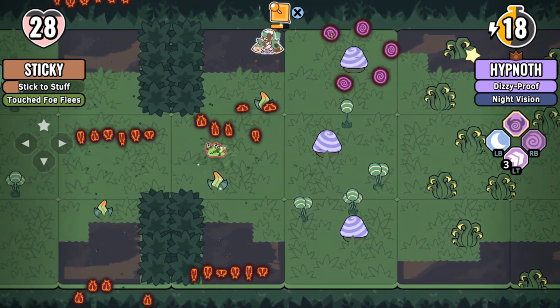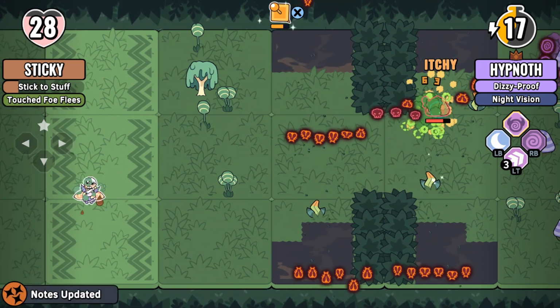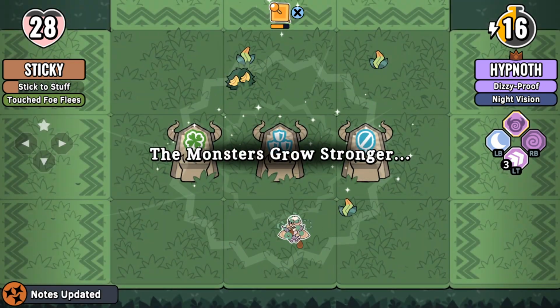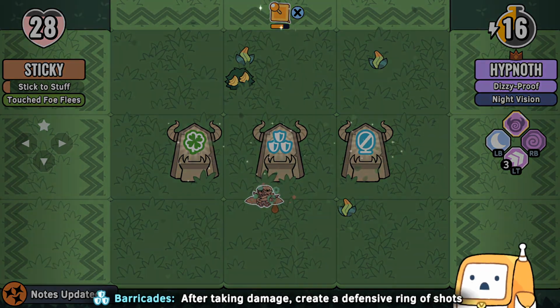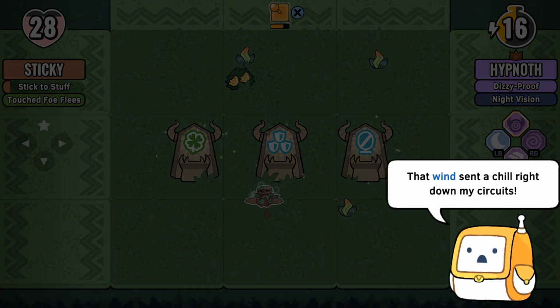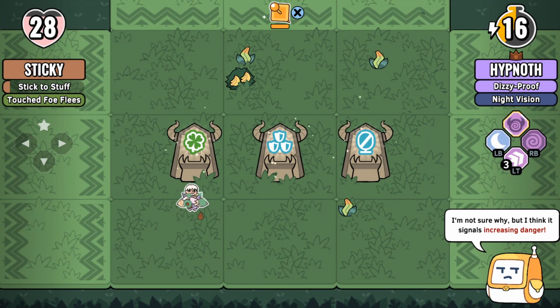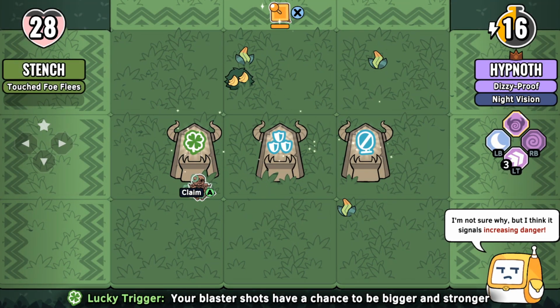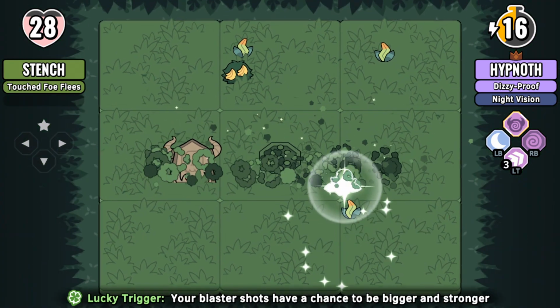Okay, we got this. The monsters grow stronger. Wait, that wind sent a chill right down my circuits. I'm not sure why, but I think the signal's danger. So if we take one of these, we're probably going to get a fight. Your blaster has a chance to get bigger and stronger. I didn't mean to take that, but whatever.